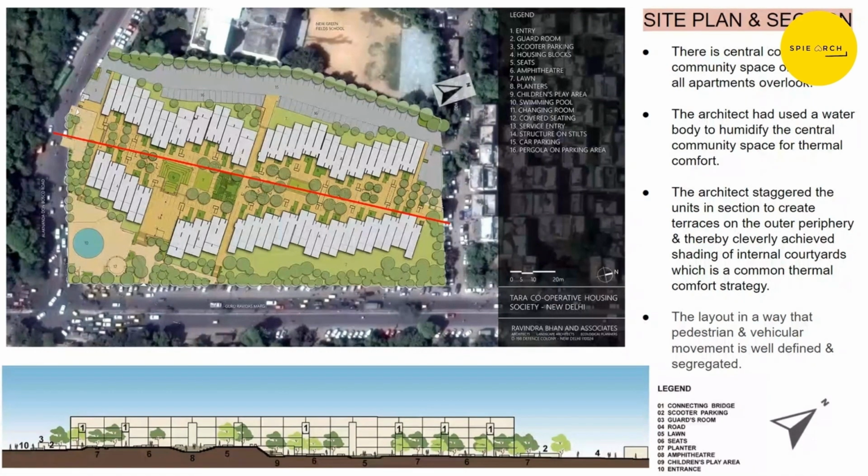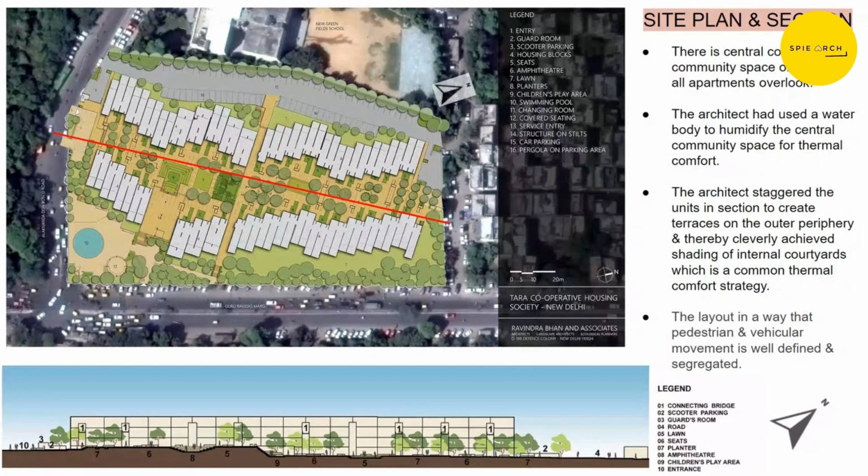Namrata. So this is basically the site plan of the Tara Housing Society. We can see that the entrance is provided from the south side, and there are two routes. One is for vehicular movement, depicted in gray, and the other is a path for pedestrian movement. All the blocks of flats are arranged in a staggered manner. In the interior space, there are different amenities, like the amphitheater, the lawn, and a water body. A swimming pool is present behind the apartments.